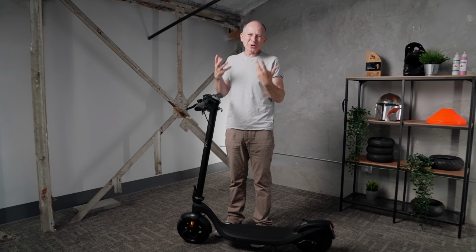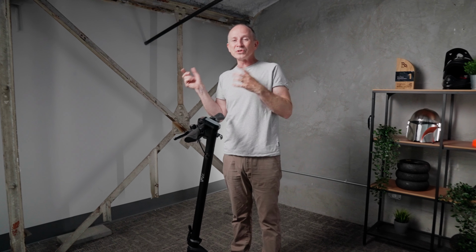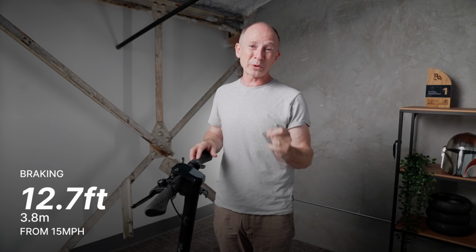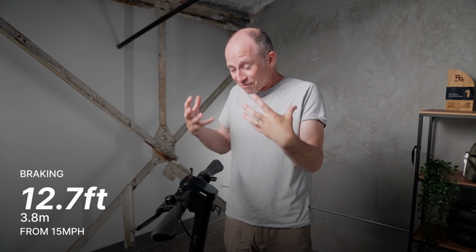That felt perfect. My previous favorite scooter for the strongest brakes without any chance of flipping over forward was the Navee KQi2 Pro. But the VX3 beat that distance by more than a foot, stopping from 15 miles per hour in just 12.7 feet. In fact, this might be my favorite new scooter in terms of really strong brakes that require zero finesse. And here's how they did it.